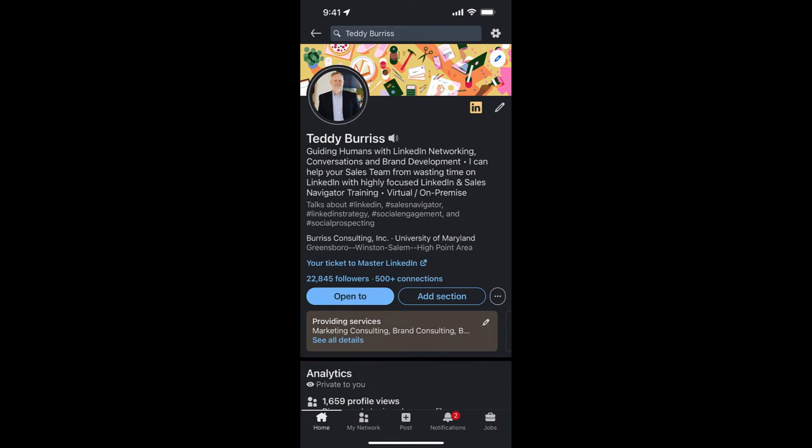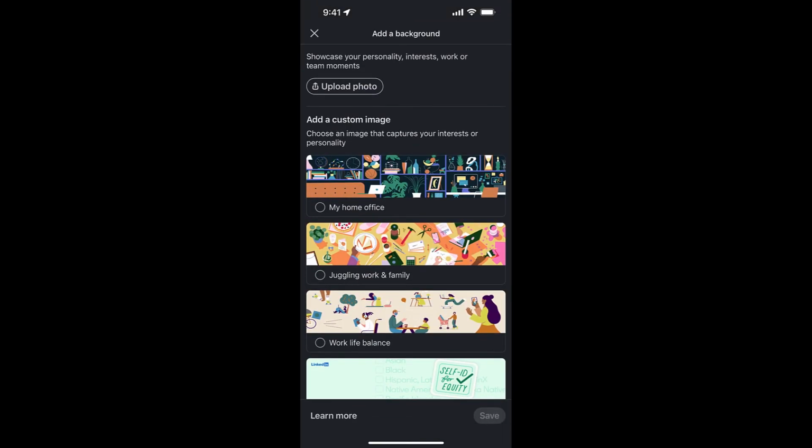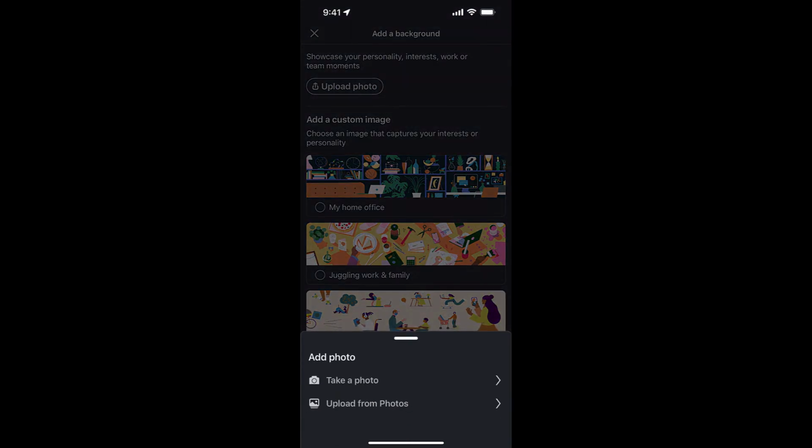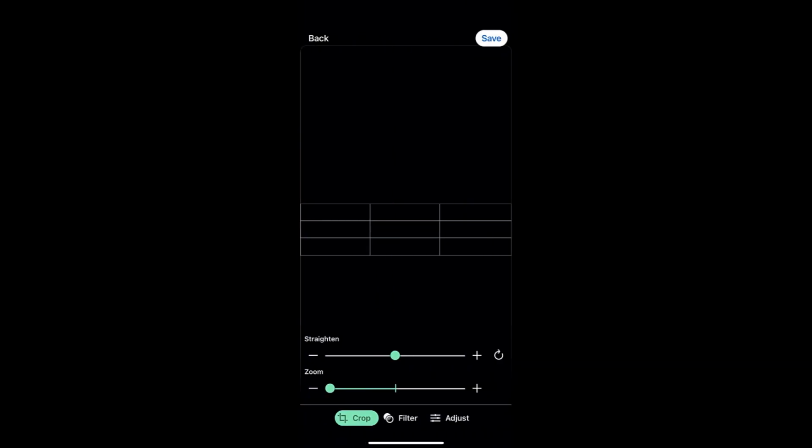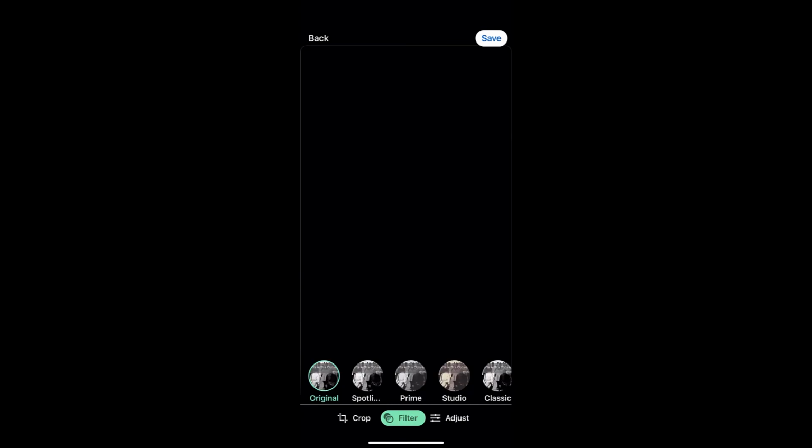So I'm going to hit the pencil here on the image, and I'm going to hit add photo. Now I can select any of these images that are in this listing here, or I can upload photo. Either option, whether I upload a photo or take a photo, the same thing's going to happen. Let me upload a photo. Here's the photo in the upper left-hand corner. When I click on that, watch what happens. It doesn't give me a preview. It does, in fact, give me a preview if I hit adjust or filter. There it is in filter. You can see the image is in each one of those circles.